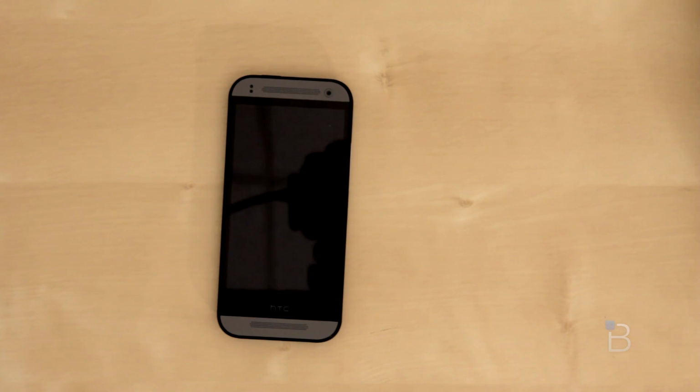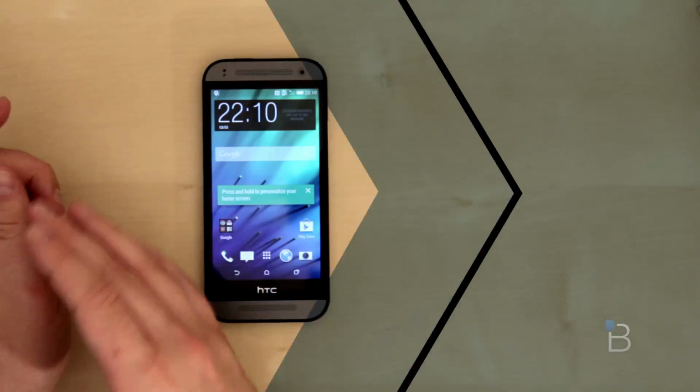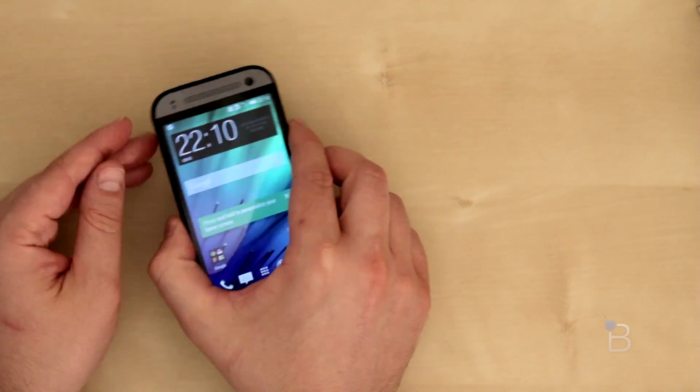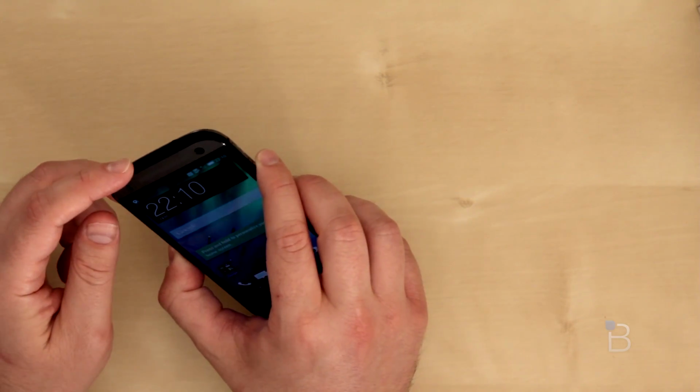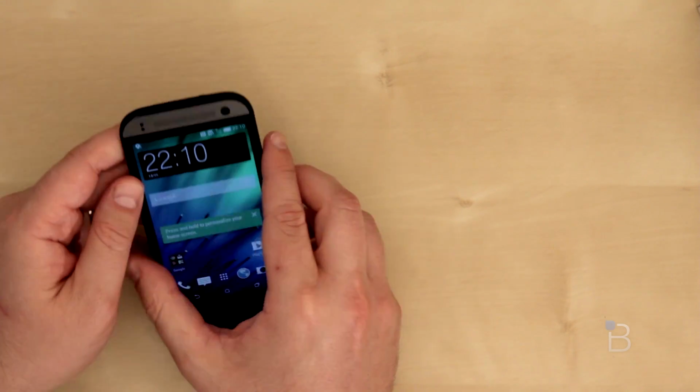So I'm gonna go ahead and turn this phone on for you. We'll come back, I'll do a quick walkthrough, and I'll take you through the phone. And voila, the phone is all turned on. And I know it's turned on because the power button sticks out a little bit. Sorry, had to do it.